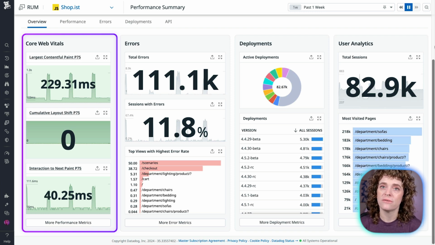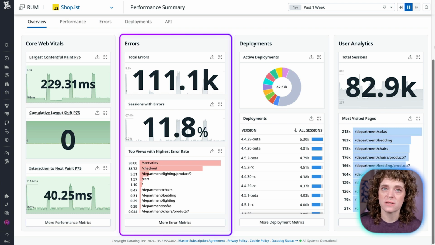Largest Contentful Paint focuses on load performance, which is the moment in the page load timeline in which the largest DOM object in the viewport, as in visible on the screen, is rendered. First Input Delay focuses on interactivity, which is the time elapsed between a user's first interaction with the page and the browser's response. Cumulative Layout Shift focuses on visual stability. It quantifies unexpected page movement due to dynamically loaded content, for example, third-party ads, where 0 means that no shifts are happening.